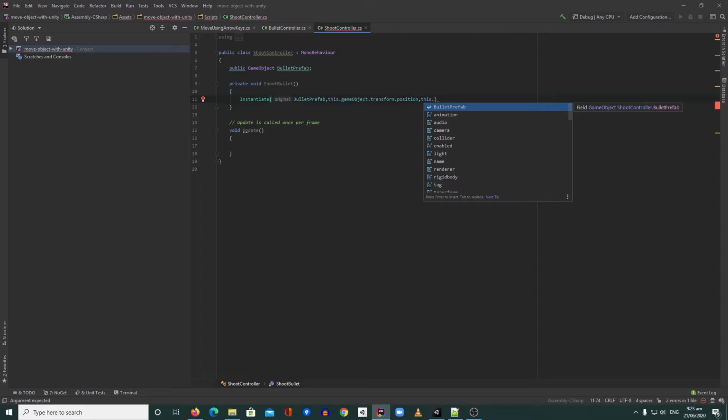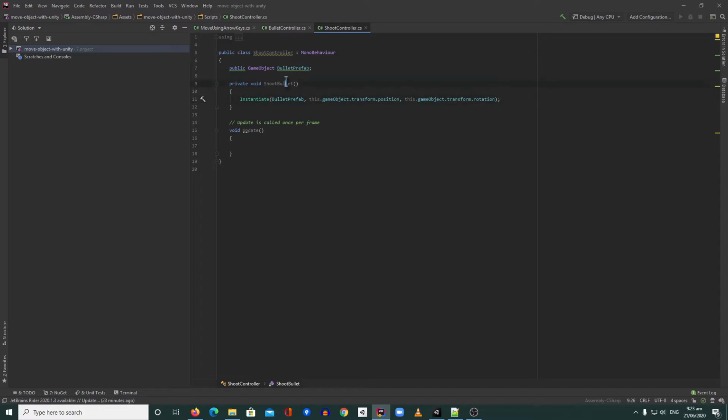So it's accessing this game object's transform, that rotation, and then we're done. For the shoot bullet, of course, it means shoot. When we call the shoot bullet function, it will instantiate a bullet prefab, and then it will get the position of our player and the rotation of our player.